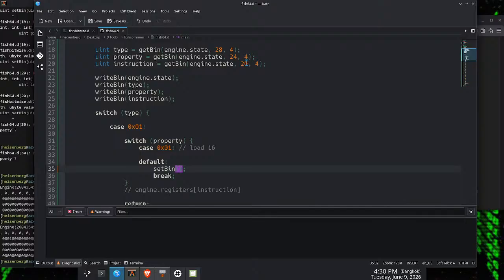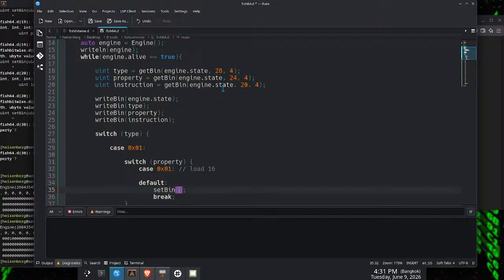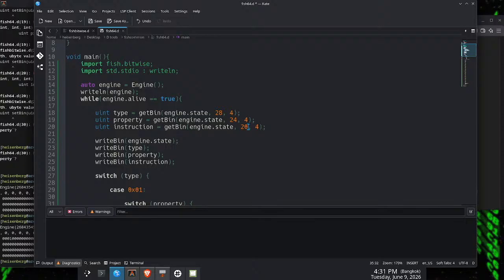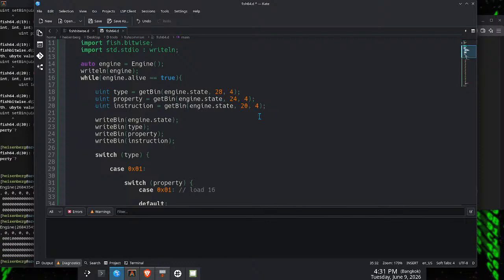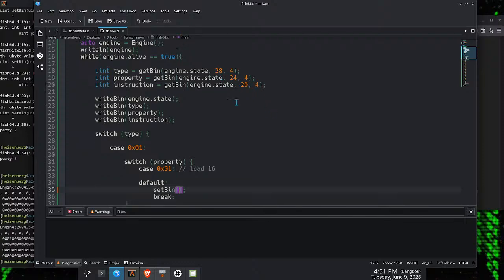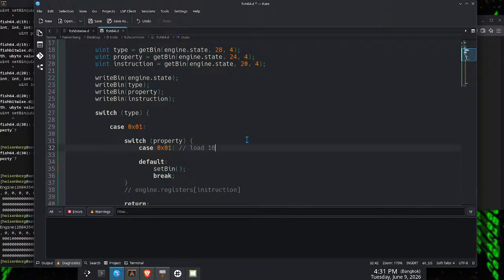Subtract from that. What is that? So here we have 28 to 32. Here's 24 to the next number. Here's 20 to the next number. Then there's going to be another one, but that doesn't matter. So that would be 16 to the next number. So these ones are going to be 16-bit stuff.